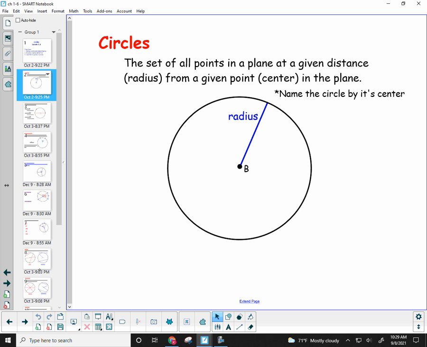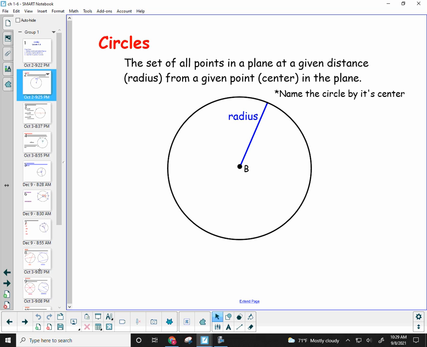Okay, so what it means is this black outline that we call a circle is really just an infinite number of points that is the exact same distance that we call a radius away from a point which we call the center. So that radius, no matter where we draw it, is going to be the same length because all these points that make that circle are the exact same distance apart from that center. That's by definition what a circle is.